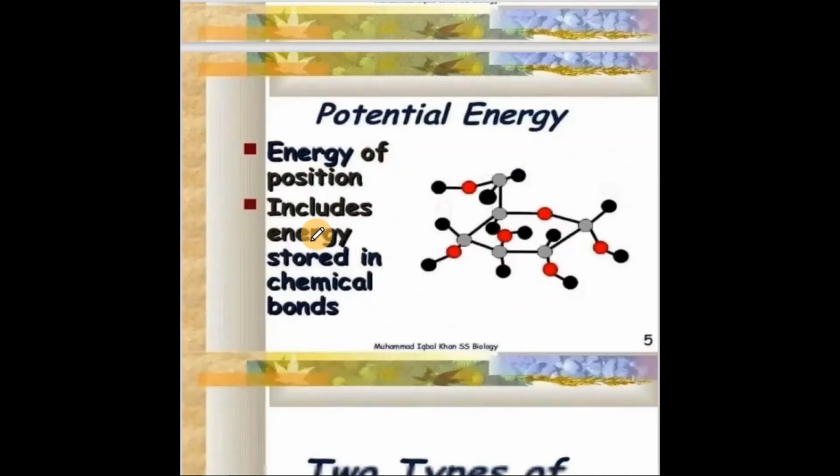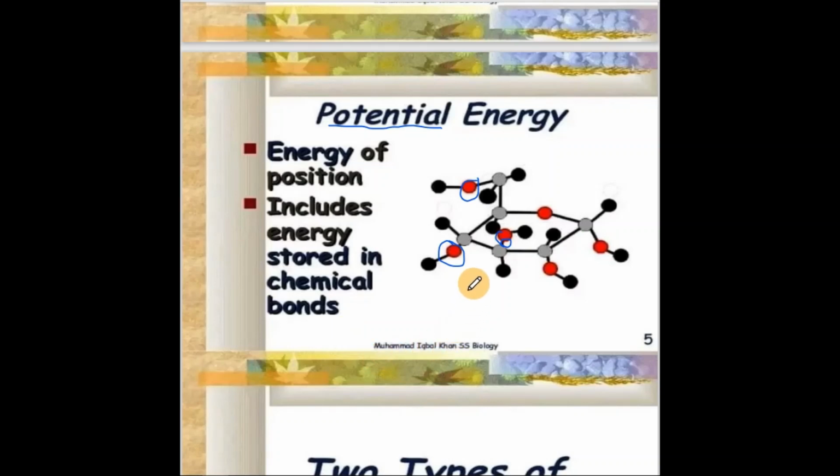Now the energy of a position is what we call the potential energy. So you can have it as the energy that is existing in chemical bonds, energy in foods, energy in drugs, or every energy that is stored in a chemical bond. If these are bonds and they possess some kind of energy in them, then that energy is fixed and does not involve motion. So that energy is called a potential energy. Energy in a chemical bond is what we call a potential energy because it does not set itself in motion.